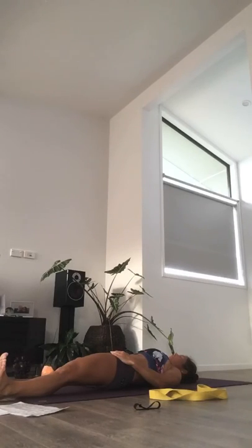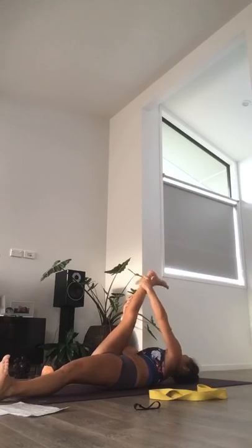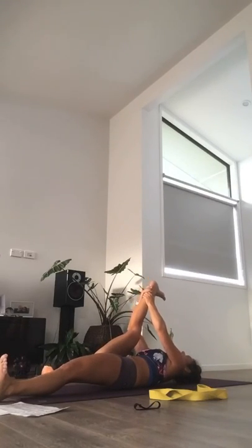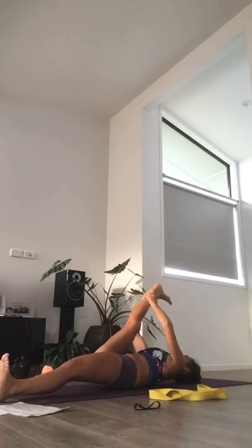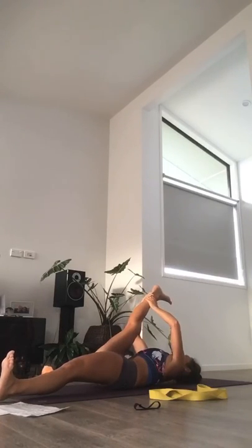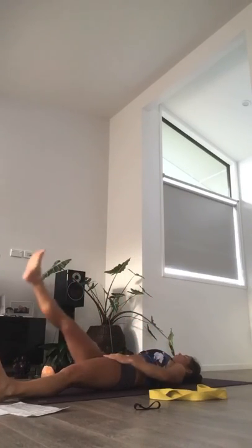And just feel your back and your neck relaxing all the way from the top down towards your tailbone. Now breathe in, lift your leg up. And breathe out, hold it at your calf or your ankle, or bend it a little bit. That's totally fine too, but keep laying down, flex that foot, and breathe. Breathe in, breathe out, and let go.